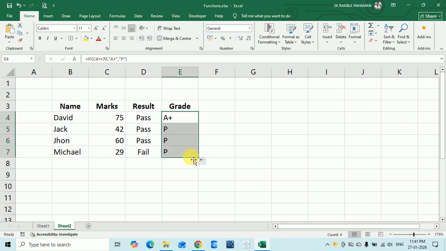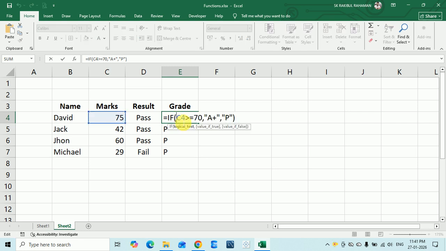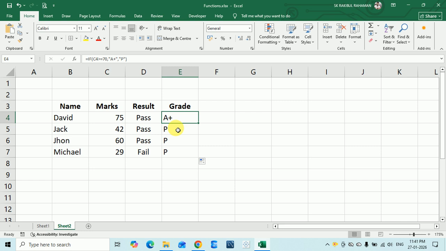You can see if our condition is fulfilled, like if the score is greater than 70, then you will get A plus, otherwise P. And if you want to give that if the score is greater than 70, you will get A plus, if the score is greater than 60, then you will get A, if the score is greater than 40, you will get B, or if the score is greater than 30, then you will get C or D, whatever.